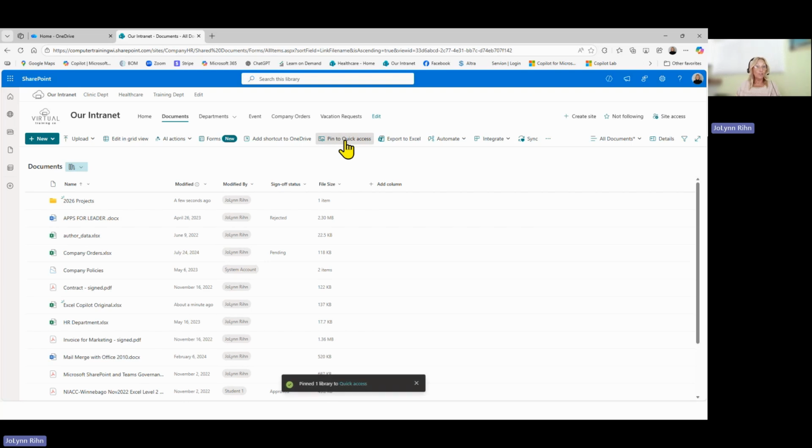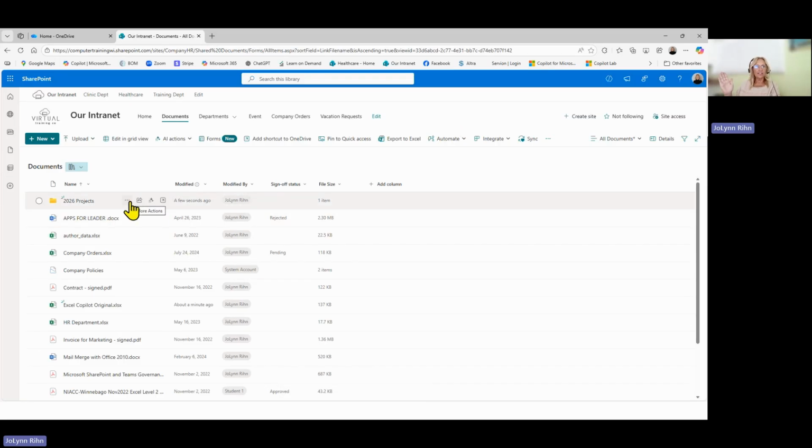So when I go into OneDrive, you'll see that this is available on the menu. So I'll come back and show you those in just a moment. We also have some automation features that are built in under this automate options, but I'll come back and talk a little bit about the automation here in just a minute. Before then, I want to go to the actual files.